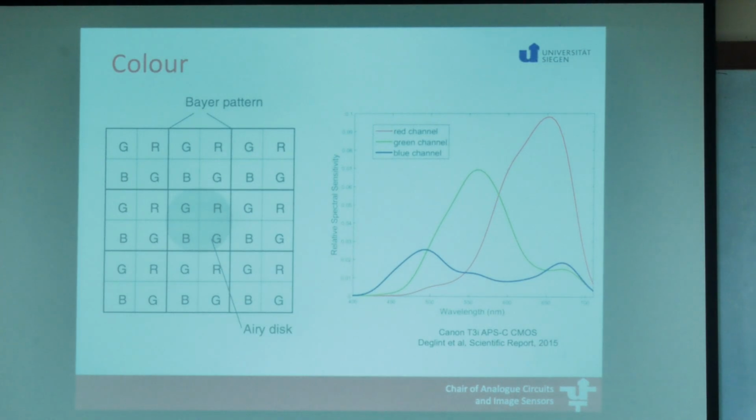But again, the problem lies. The green is being sampled in this way. Blue is being sampled in this way. So essentially, each color pattern is being sampled slightly differently. So it's not the same. Ideally speaking, we would like to have the same sampling to get the exact image.